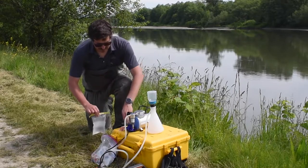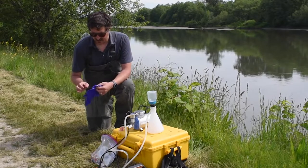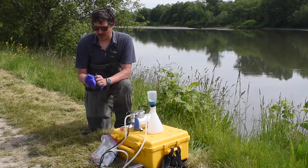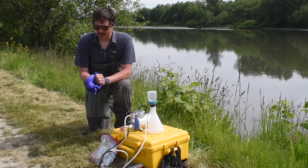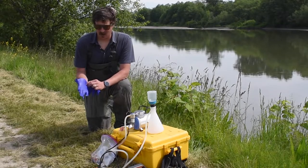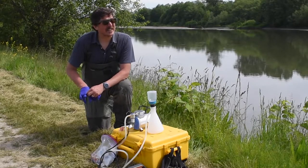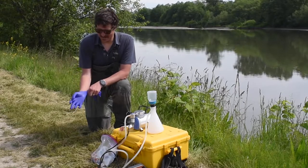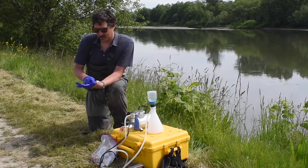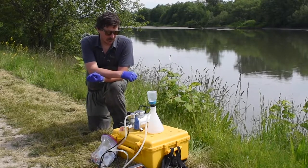Typically this is a two-person job. Contamination is something we think about a lot, because we all have DNA, and we're exposed to DNA from other things. Some of the first samples we collected, the lab came back and said, 'You don't have wolves on the peninsula, do you?' I said no — our lab is in Colorado — we have coyotes. He said, 'Do you have a dog?' I said yes. He said, 'Yeah, we found some dog DNA.' And I'm questioning some of that bobcat DNA too — any cat owners have been in the field with me. So we wear gloves and we try our best.